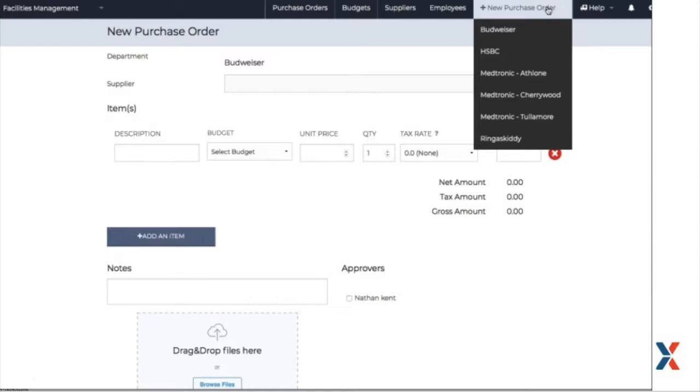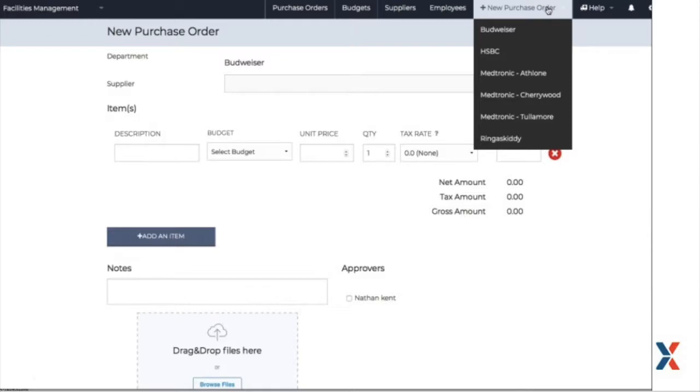So the reason why we use that is it keeps it nice and tidy. Now, if you yourself only need to see one of those things, then that's all you will see. And the same with the budgets on the inside of that. So essentially, these departments here, they bring people and budgets together, and it just keeps it nice and tidy. So if you've got 500 clients and 6,000 budgets, it's going to get messy and time consuming.